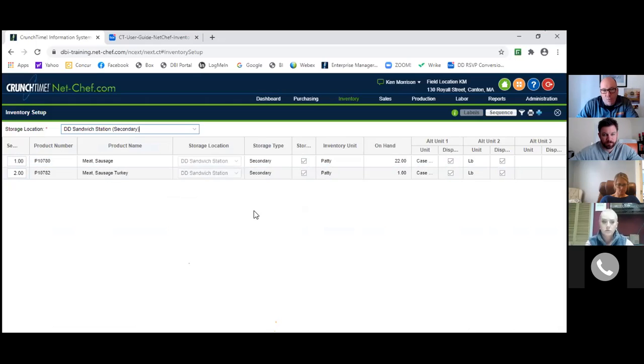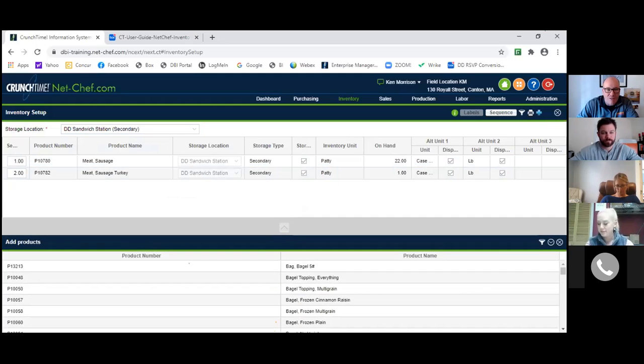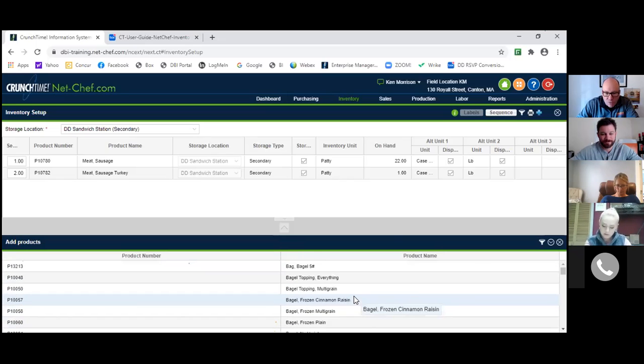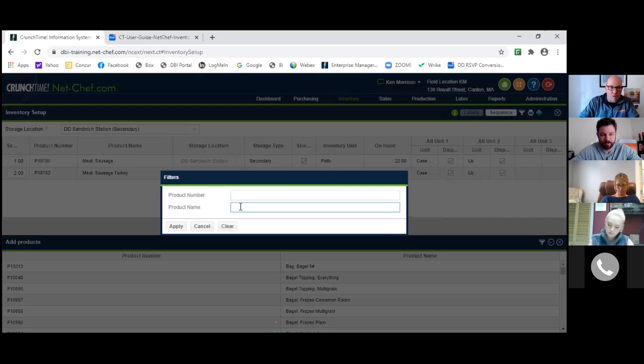Step 4 says, if we wanted to put another product in here, what do we need to do? Hit the add symbol. There it is, a little plus sign right here. We're going to hit the add symbol, and it's going to bring up all the products available for me to put into this secondary storage location. Okay. Rather than trying to scroll through and search for them all, Roxy, what do I need to do? Step 5. Just select the filter icon, the funnel filter icon. So you see this little funnel filter icon right here. If I click on that, it's going to allow me to search product by name.